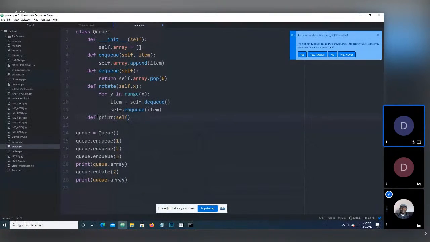Inside of the definition of the method, the definition is everything inside of the semicolon. So we put a semicolon at the end, right? Correct. And when I say the definition, that's everything underneath the semicolon. Gotcha. You're going to print self.array.